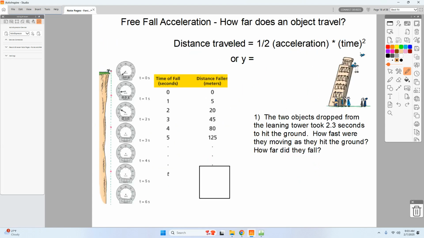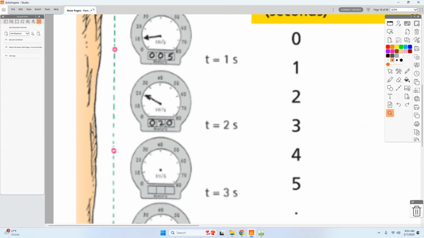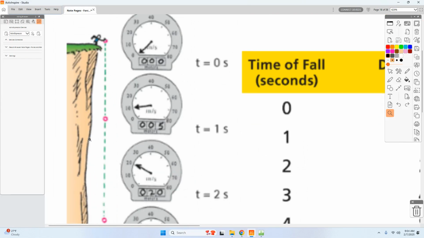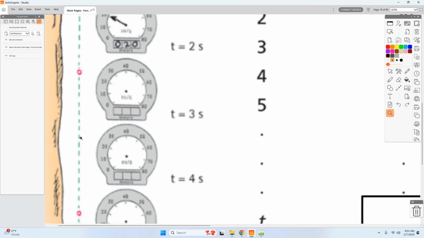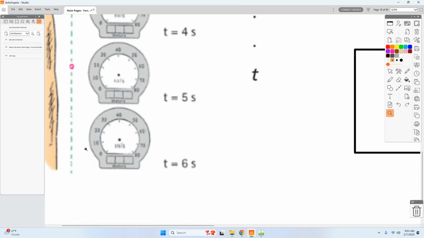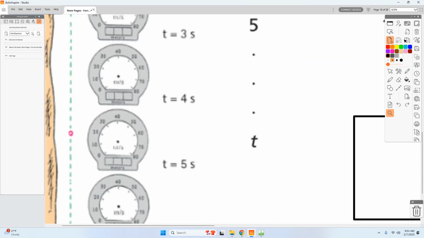I want to measure your reaction time today. And to measure that reaction time, we have to look at how far an object falls while it's picking up speed. You might notice that in this strobe diagram of a dropped object, the distance value is getting larger each second. So in the first second it falls a certain distance, and the next second it increases, and the next second it increases more. And so this is not a linear relationship.